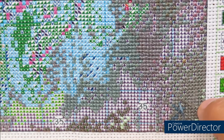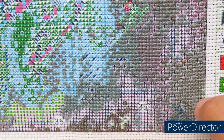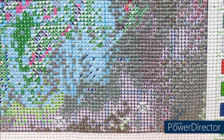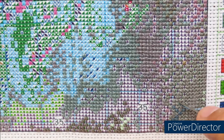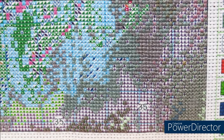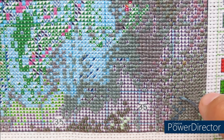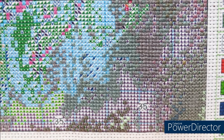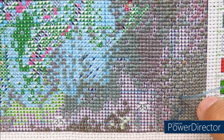I'm stitching this design and I'm thinking about the shells. Should I start? Should I not? Because if I want to start, there's a few designs that I'm really craving to start, and that is mushrooms. Remember mushrooms? I don't know what to do.